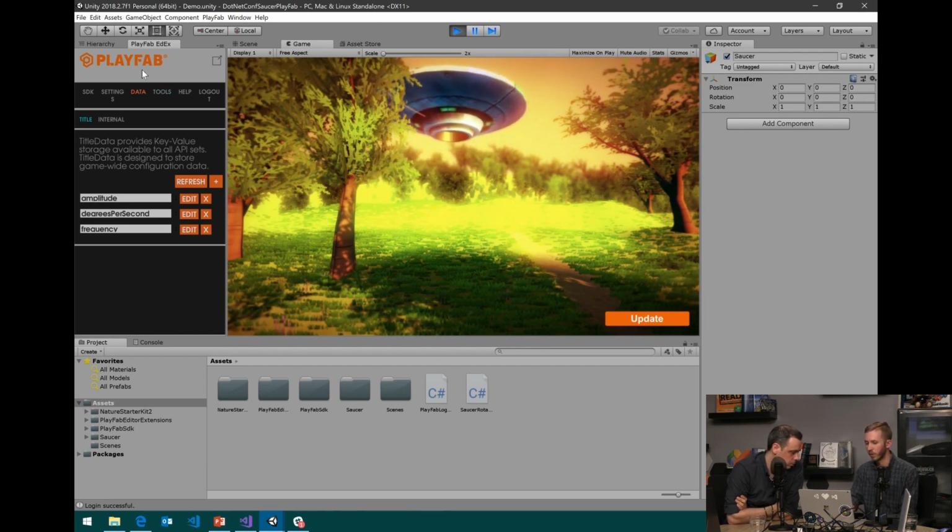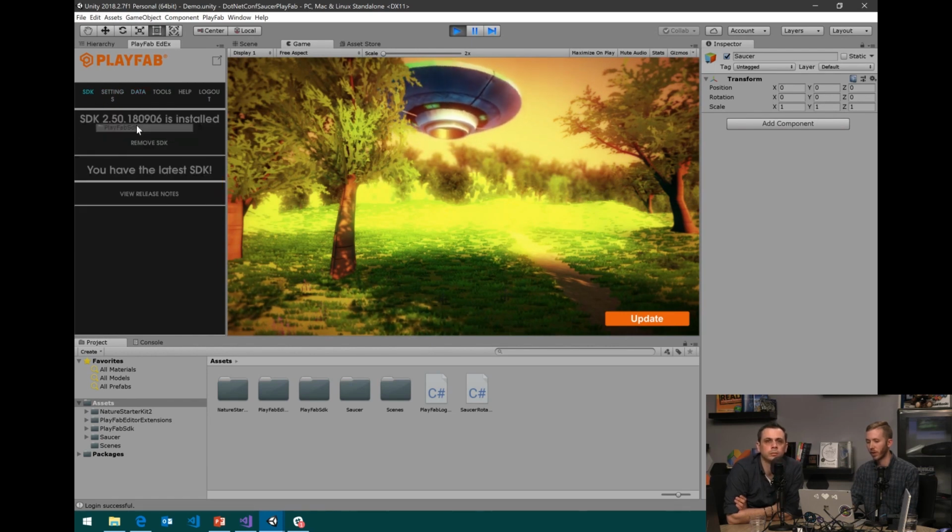And it gives you this little window right here. And then the SDK tab, if you don't already have it installed, you can just click Install SDK. And it will install the PlayFab SDK for you and make sure that everything is up to date. So they even have a bootstrapper so that you can update the SDK. Exactly. That's pretty sweet. So you can manage it within the Unity editor, which makes it nice.